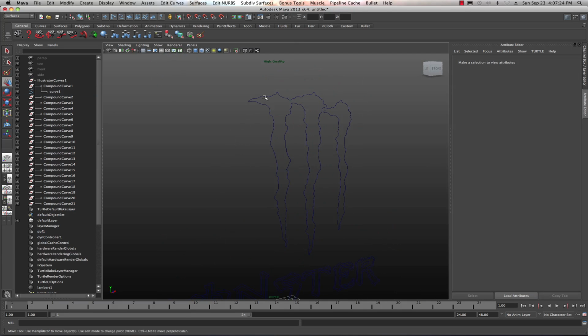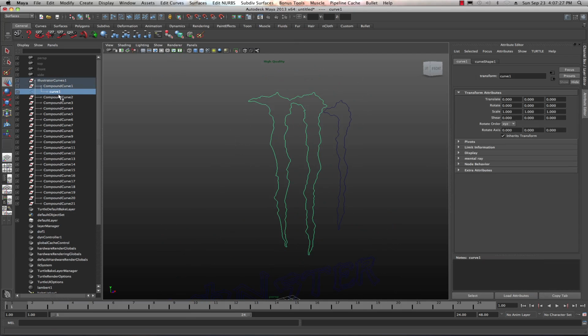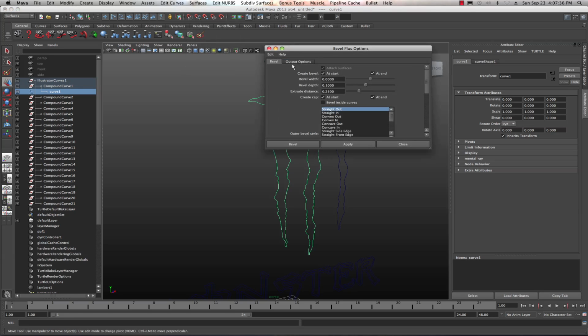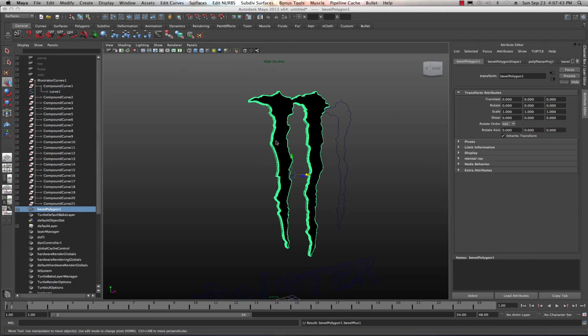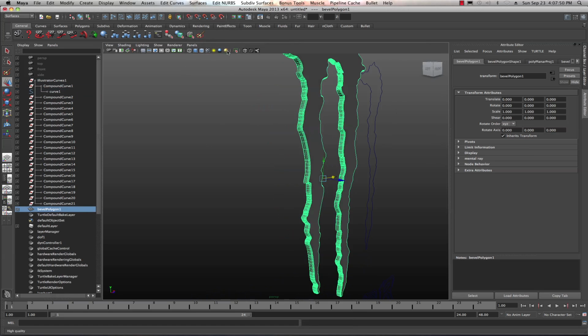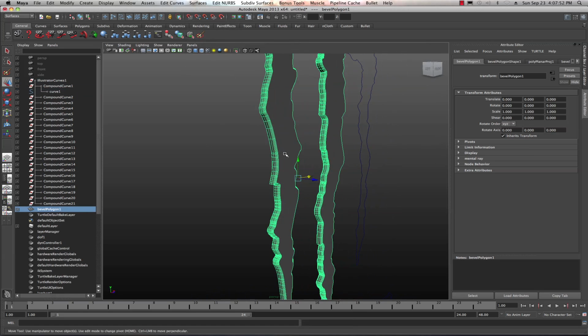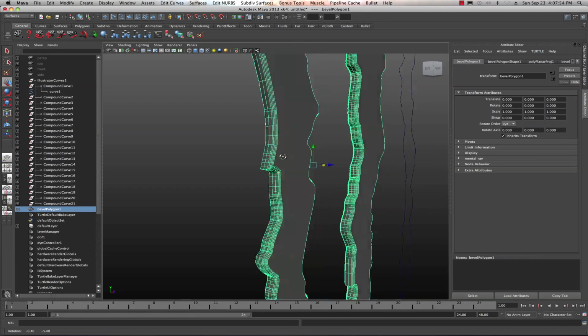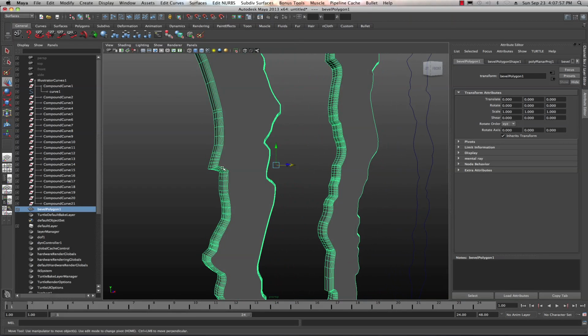So let's select this one first right here, and that's our curve 1. And I'm going to go ahead and go to my Surfaces. We're going to go to Bevel Plus and go ahead and hit that Bevel Plus option. And sometimes when I'm doing this, I just like to reset the settings and go ahead and hit Bevel. Okay, and that's going to actually bevel it, and there you go. Okay. I'm going to take off my high quality rendering and stuff. We can just look at this. Yeah, and there it is. Okay, you can see where it beveled it out a little bit.